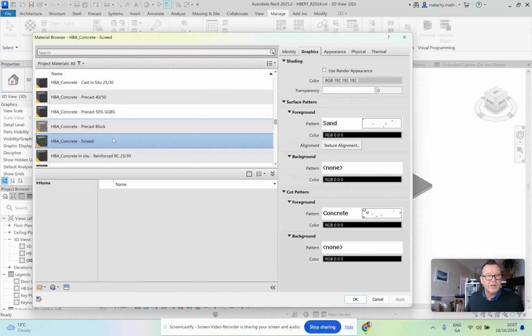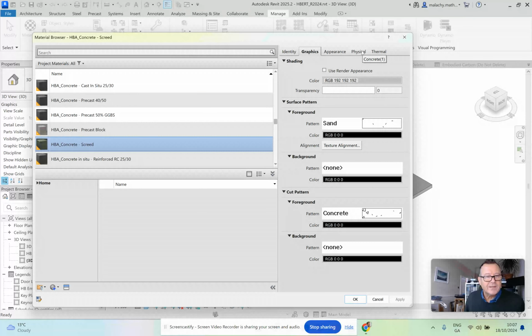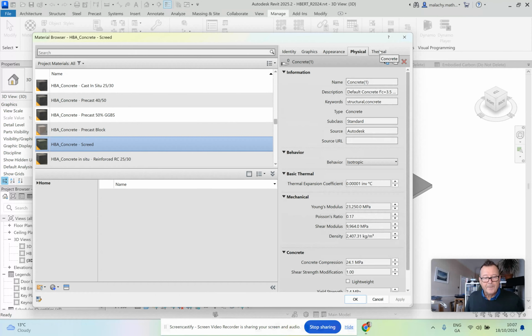So if I go into, say, Screed or something like that, what it's got is all of these materials have either physical and thermal or physical assets attached to them, and these assets are validated assets. Okay, they come from EPDs, environmental product data sheets, or from the manufacturer or something like that. So they're closer to being correct than the default ones that you would take out of the asset manager and associate with your material within the Revit environment. All right, these are already set up for you.